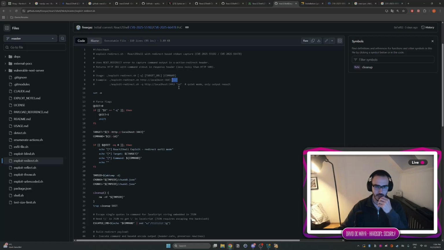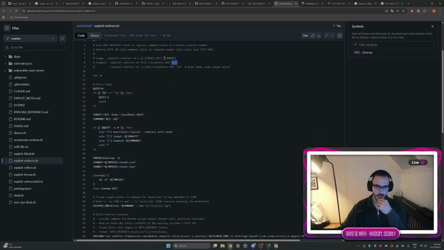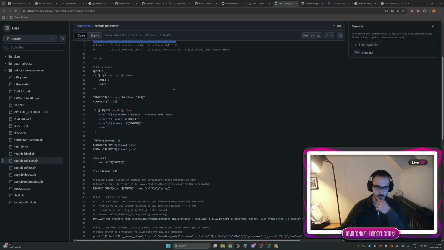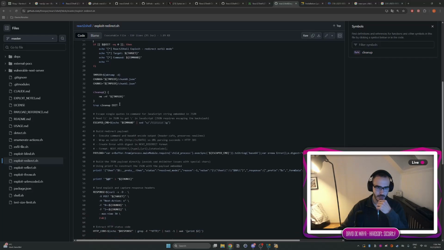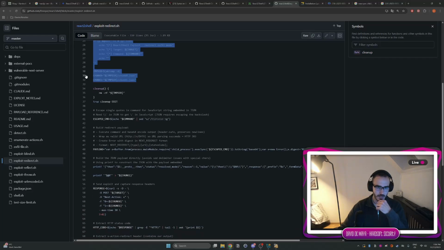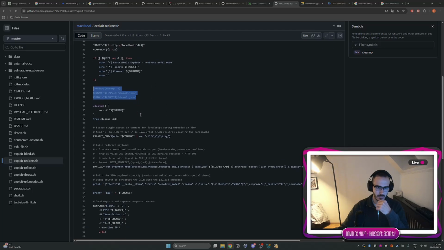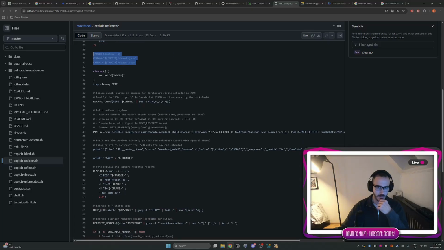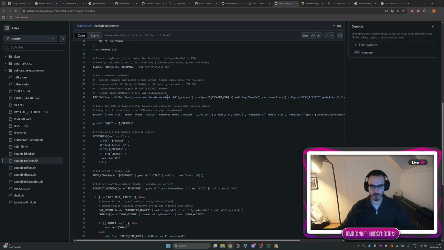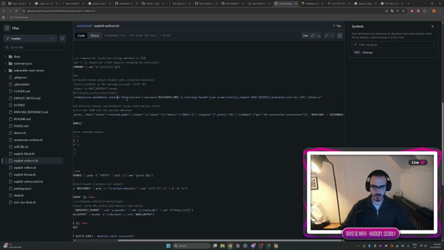So here it's parsing the command, okay, yeah, here's the explanation. Here it's parsing the information. We create two JSON files. Then we clean up, escape the single quotes, and here we have the payload.